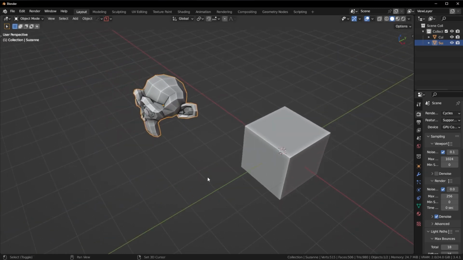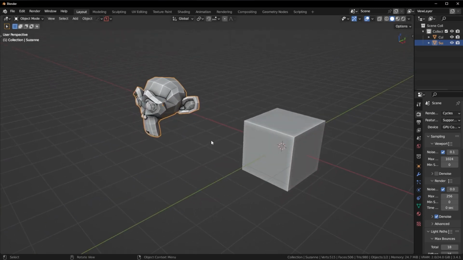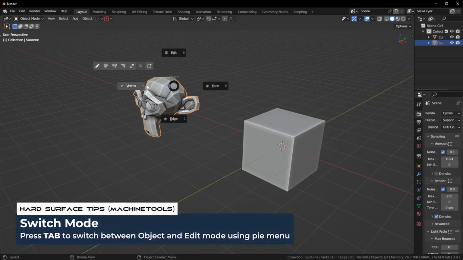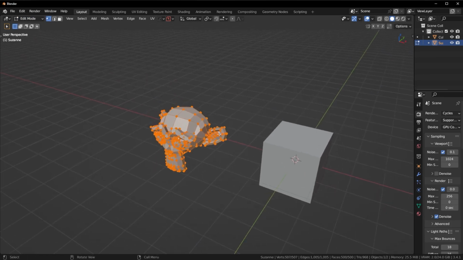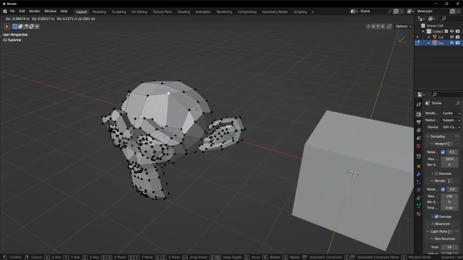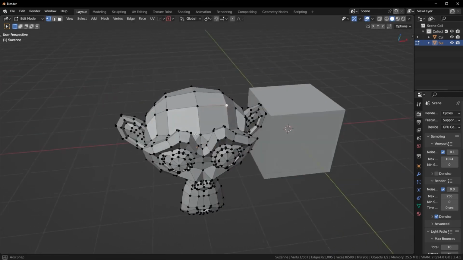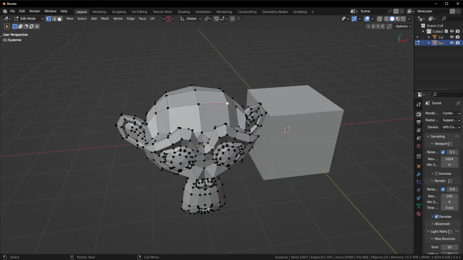Now edit mode, which we're going to discuss in the next section, is a little bit different. In edit mode, if you press Tab, there are different modes: vertex, edge, and face, as we'll discuss. You can also access them up here if you'd like. But edit mode is different because now we have access to the individual geometry that makes up this entire object.